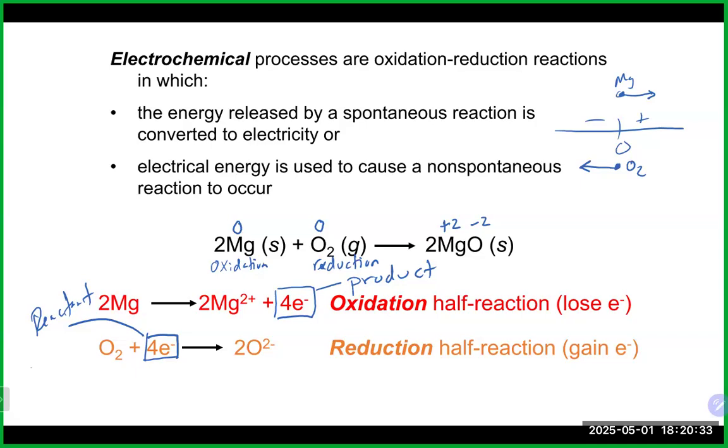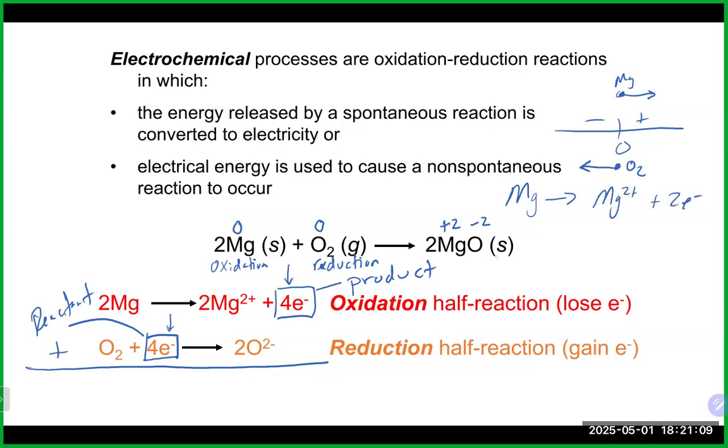Once again, as I mentioned, we could add these half reactions back together. And if you have basic half reactions here, what you want to do is add them back together. But before you do that, you should always make sure that the number of electrons in each half reaction is the same number. They may not always be the same number. In this case, they are. But before you add them back together, you do want to make sure that they are. So for example, let's just say we had this as our half reaction here.